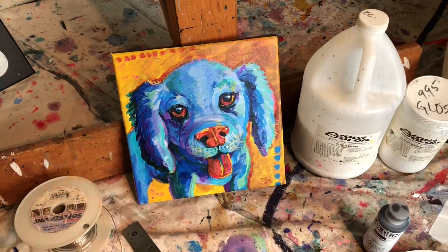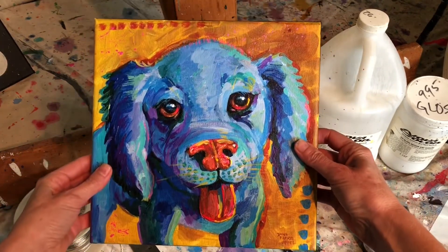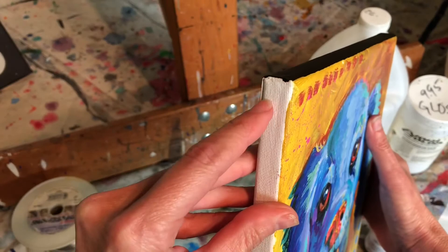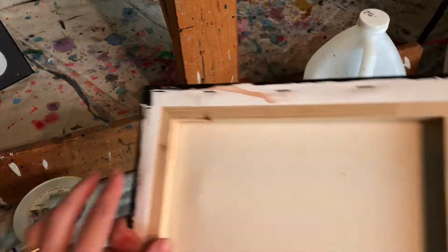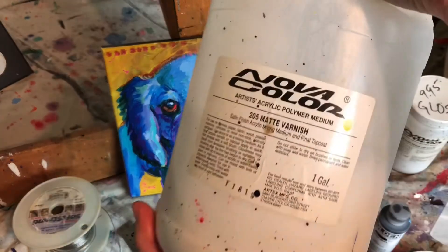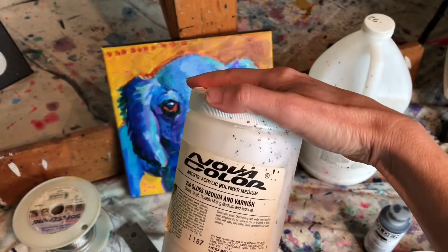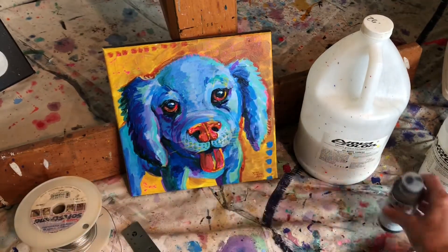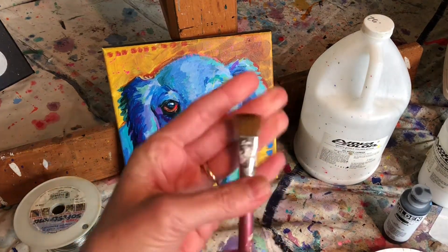In order to finish off your painting, you're going to need a couple of things. First of all, you've got your finished artwork — this is acrylic on a canvas with what they call gallery-wrapped sides, which means the staples don't show on the sides; the staples are actually on the back. Then you've got some varnish, either matte or glossy. This is acrylic varnish. And you're going to need some black acrylic paint, something to put it on, and a brush sort of like this one.